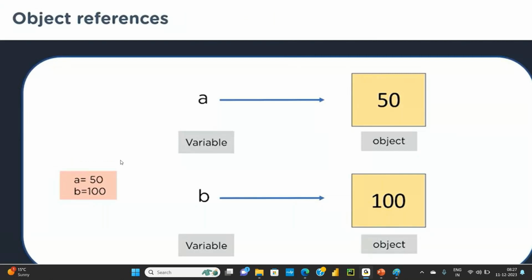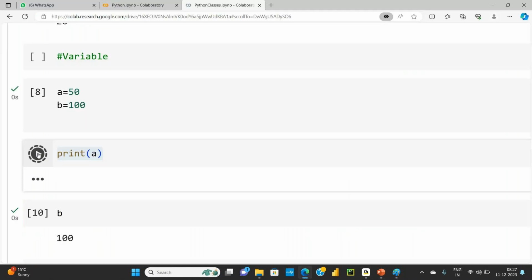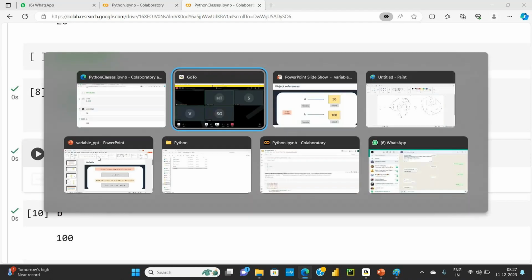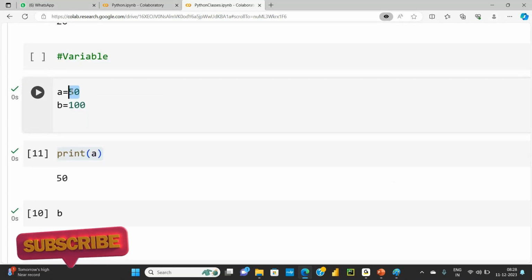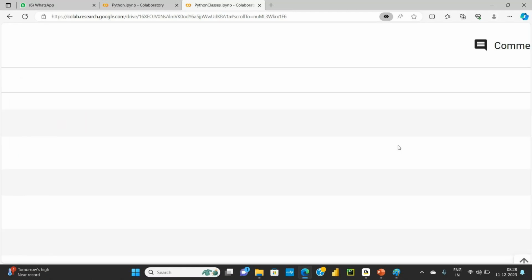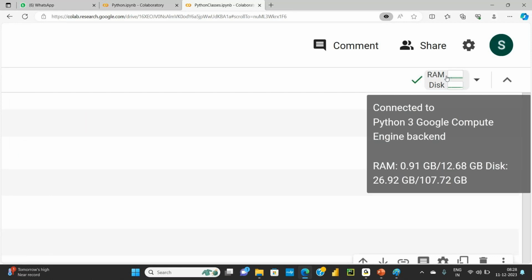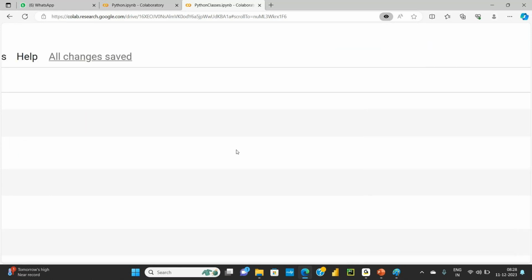If A and B are the same, it is pointing at 50. Now we assign the value 50 to a variable. Definitely, when I click on this play button, it is connecting with the kernel, right? See, look at this, RAM and this. That means whatever operation you are doing has to be saved somewhere. So where is somewhere? Definitely onto the hard disk, onto the server or into the database. So if it's going to be saved on a database, it's going to occupy some amount of space.